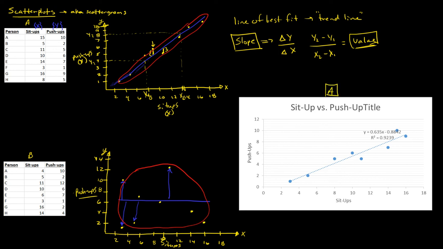Okay. And again, the same thing is true here. It's just that all of these, you know, let me switch to red here. All of these distances between the line and these points above and below would cancel each other out. And that's what this dotted line represents, the line of best fit. And that line has a slope to it. And that slope is going to be important to us in terms of correlation.